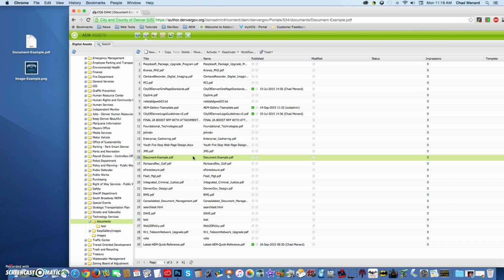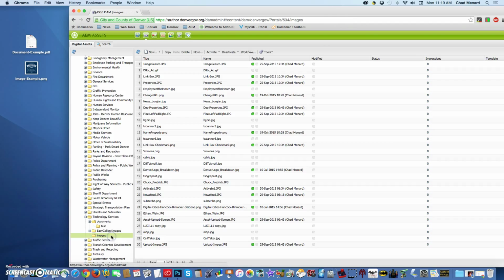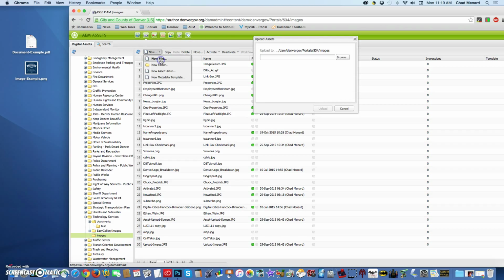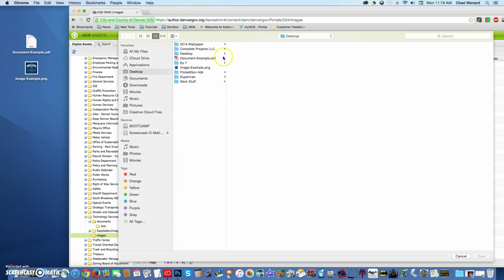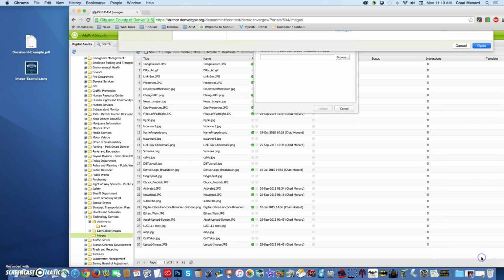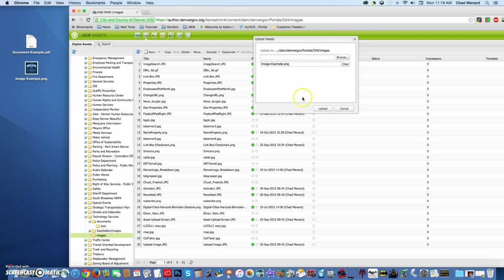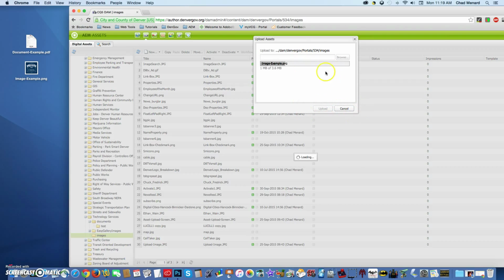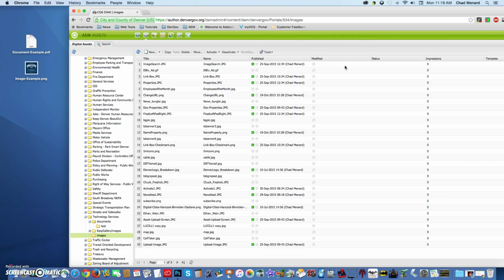Great. Now how do we get an image up? Image, same thing. Go to your image folder. Click on New File. Browse for your image on your desktop. Here we are, image example.png. This is a nice little logo I made earlier for a t-shirt. So let's go and upload this. Okay, that's the correct one. Click Upload. It's doing its little thing. This is kind of a bigger file, and you'll see it progressing here. And when it's done, it'll pop in.